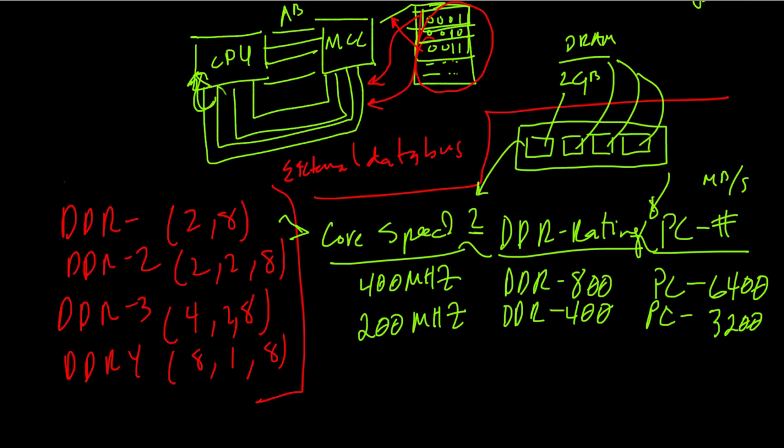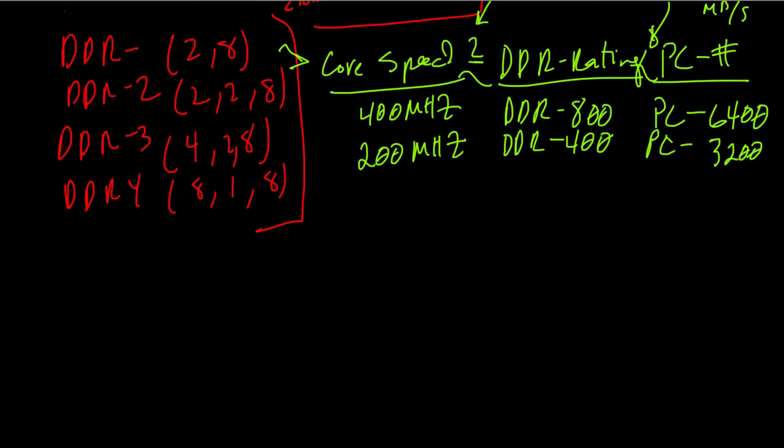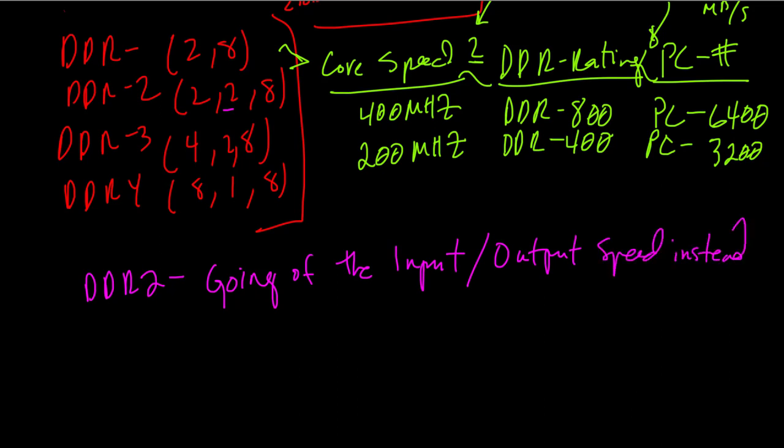Now let's look at a calculation for a DDR2. So for DDR2 we're actually going off the input-output speed as opposed to just the core speed. That's why we have an additional number here. So for DDR2 we're going off the input-output speed instead of the core speed. And I should say going after, I mean hunting and buying a stick of RAM, because ultimately we're looking at these ratings for DDR to be able to determine which RAM we should purchase relative to the speed of our processor.